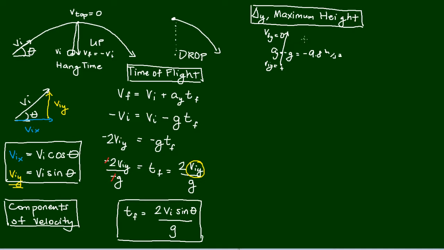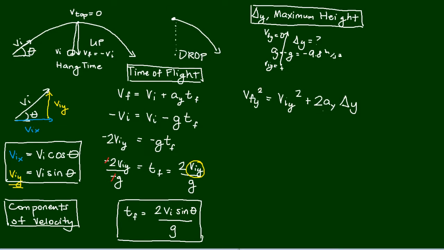And we also know that we're looking for delta y, which is the maximum height. So we're analyzing this like the case of free fall. Now, which equation has all of these put together? Well, we can turn to the fourth kinematic equation, which is the combination equation, and that's Vfy squared is equal to Viy squared plus 2a in the y, delta y. Okay, so that's the fourth kinematic equation.